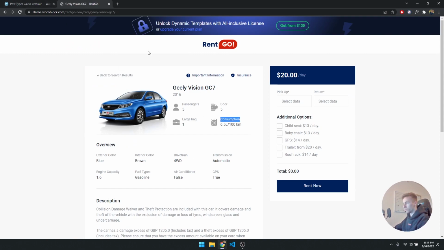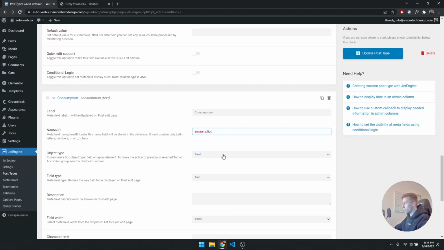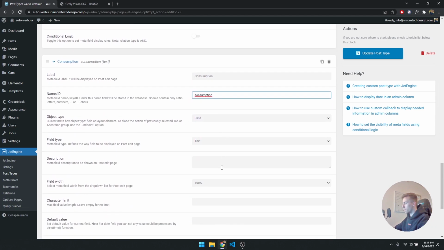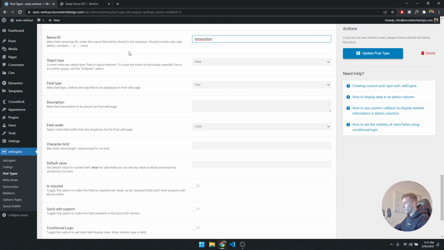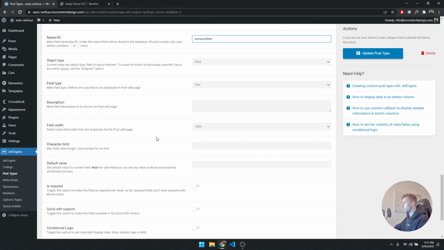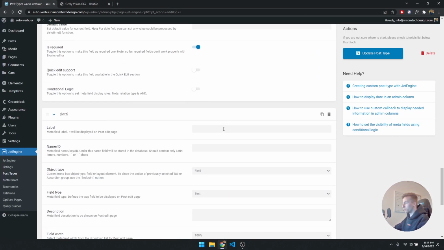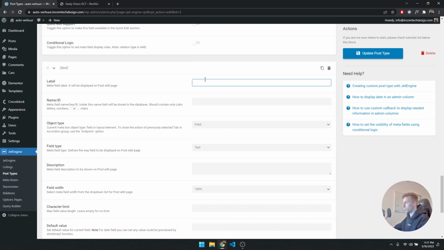Consumption. Field, text. Yeah, I'm gonna go with text. Field, text, description, blah blah blah. Is required, yes. Add new one. Exterior color is going to be blue. So let's say exterior.